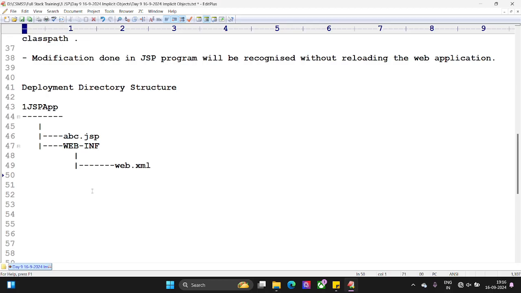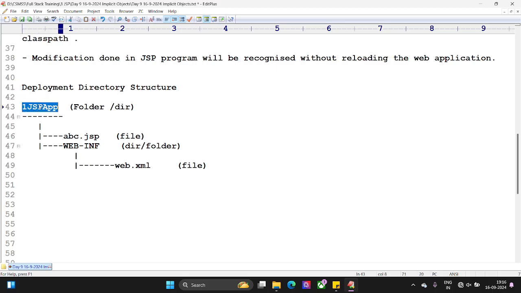First, let me create a deployment directory structure, that is one JSP app. This is a folder, or you can call it a directory. This is a JSP file. WEB-INF is a directory, or you can call it a folder. And this web.xml is again a file, an XML file.